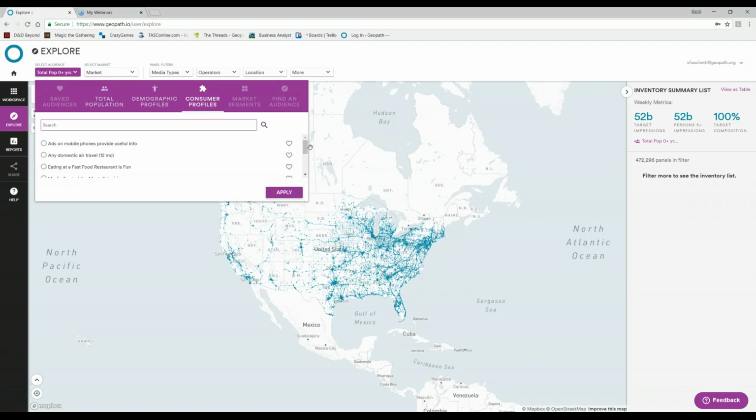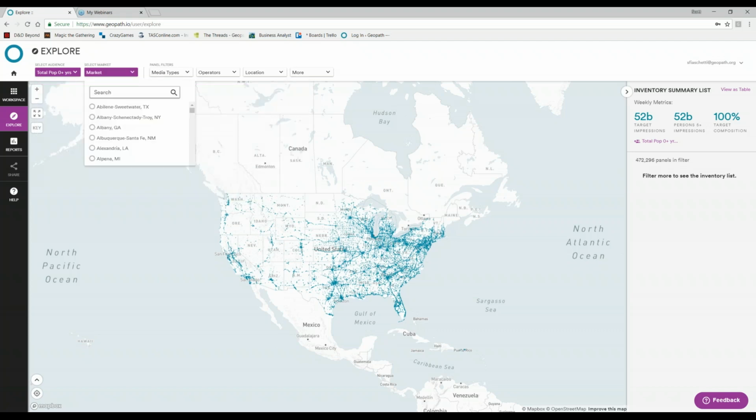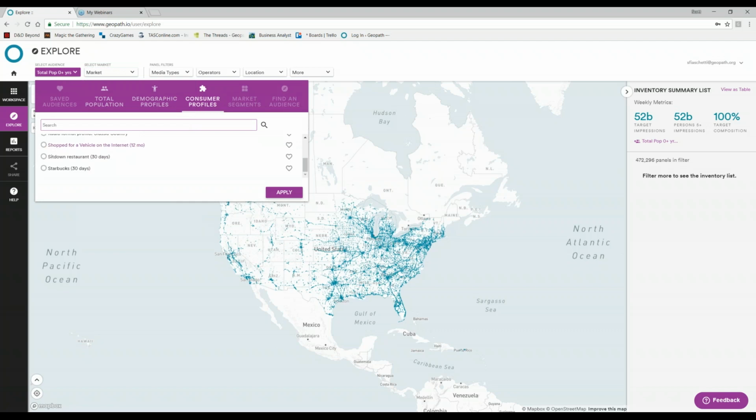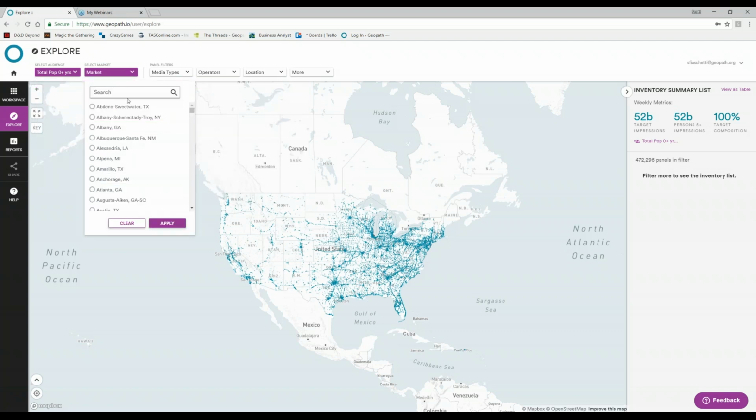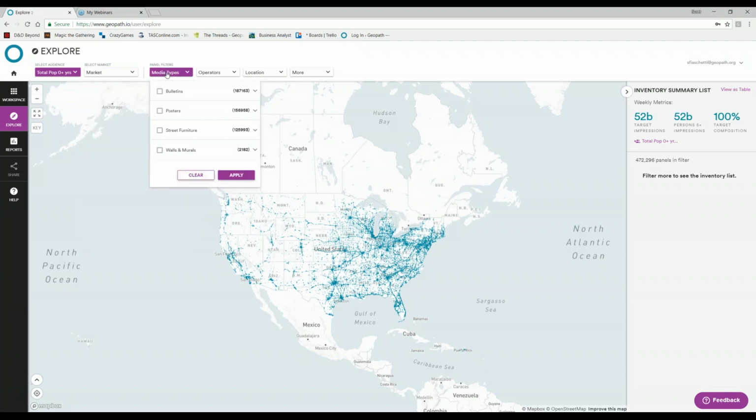So we are increasing this with almost every rollout, with almost every iteration of the tool that we roll out. And this one, honestly, hasn't changed that much. These behavioral profiles, you'll see, we'll be adding more and more of these throughout the coming weeks. And then, as always, you can search if there's a particular profile you're looking for. With all of these, here is the market, so you can set that. We've nested the different media types a little nicer here over the last couple of iterations of the tool. We're also showing by the subtopics the number of inventory, which is a new aspect.